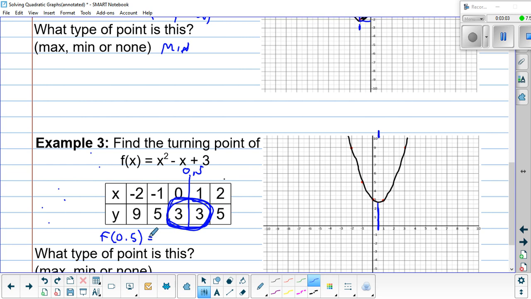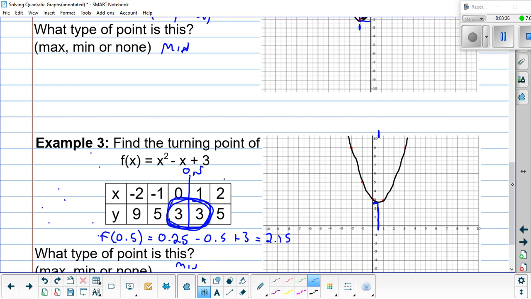Even though it says graphically, this can help you double check your answer, or if you want to be more precise. But I would still make sure you're showing it graphically by showing some lines on it and trying your best that way. So here, we're putting in 0.5 and getting 0.25 after we square it, minus 0.5 plus 3, which is 2.75. That's pretty close to what we have there. What type of point? It's another minimum point.